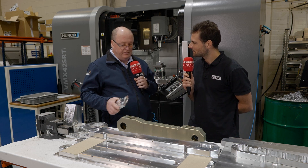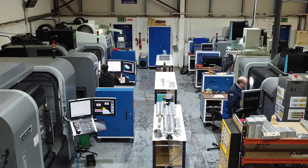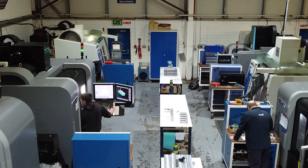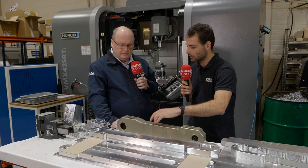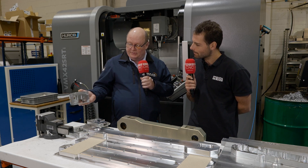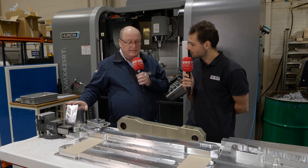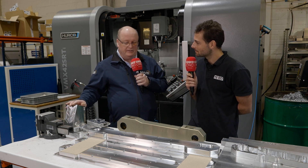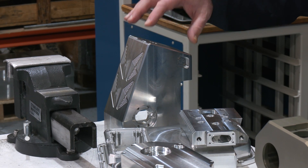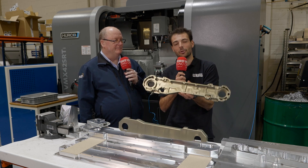Fortunately on the Hurco, we can get that angle done. Here at Mass there's a good number of VMCs and they all happen to be Hurcos — there are three-axis and five-axis machines. When would you consider using a five-axis over a standard three-axis for a two-sided job? A lot of the parts are done on the five-axis. This component has various operations — there must be so many setups if we were going to do this on a three-axis machine. There were six setups on this before, it was a tremendous amount of time. So once we had the new five-axis, we programmed it and it cut the time down by about four hours. And I don't think I've seen so many fascinating components all made on Hurcos here at Mass.